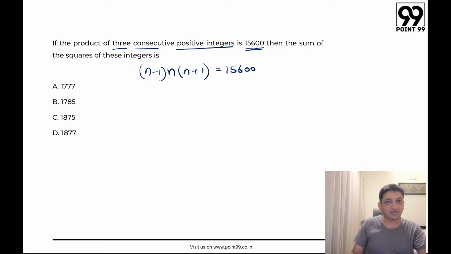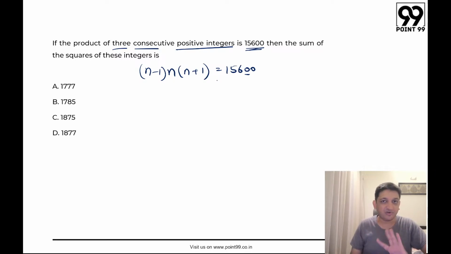Now we know that one of these has to be a multiple of 5 or has to be a multiple of 10. दोनों में से एक चीज होनी चाहिए, right? Now one thing you can simply observe is अगर one of these is a multiple of 10, then I also need to have another number that exists here, which basically means जो number 10 का multiple है वो 25 का भी multiple होना चाहिए. So that is basically what it means in this case. Now again, if you are not able to understand this, it's perfectly okay. There is a very easy way of doing this as well. So don't worry about something that you are not able to understand for the next 45 seconds, 1 minute, ठीक है?